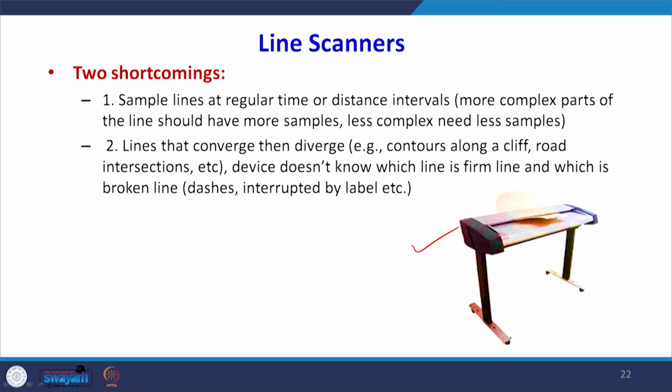So you have two shortcomings here. One is that you want better and better resolution, but you end up getting more and more storage capacity. And the second thing is that most scanners will scan the entire thing, while when you are digitizing the maps, you are very selective: you digitize certain features which are of interest to you.